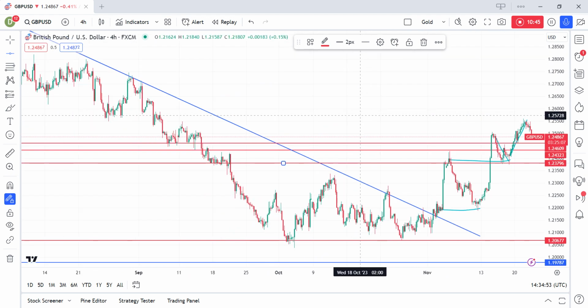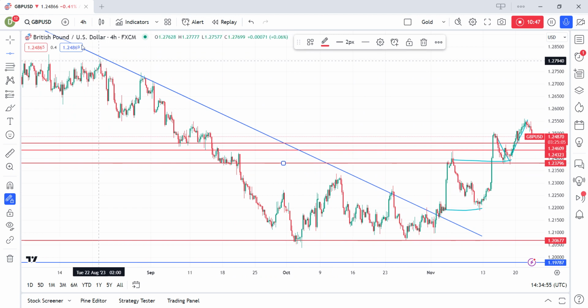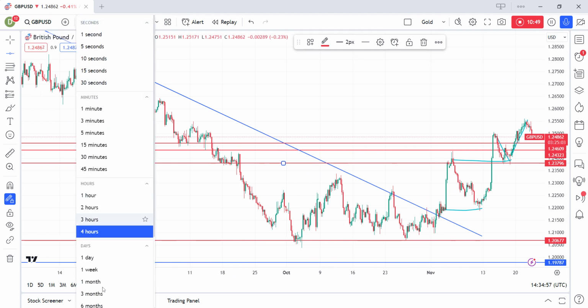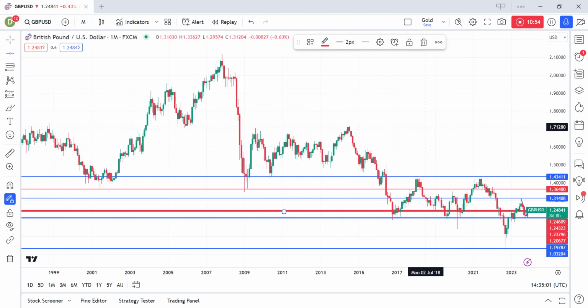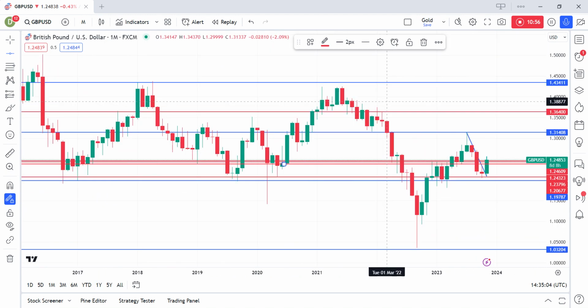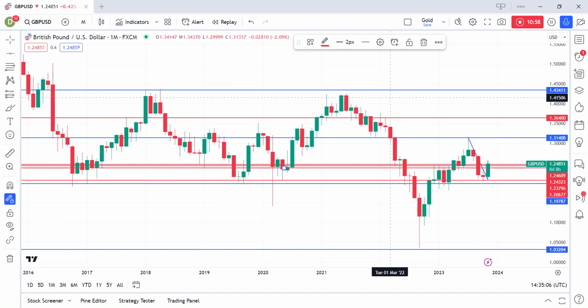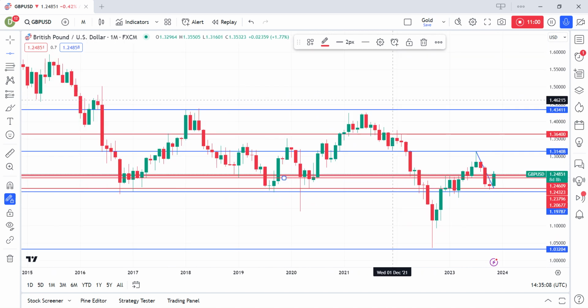That's how you should be analyzing your charts, from higher time frames to lower time frames. So remember, start on the monthly and everything will line up for you. All these lines will actually line up for you. Obviously, you don't need that many lines, but I just did it because I want you to take a closer look at where the prices could be heading.